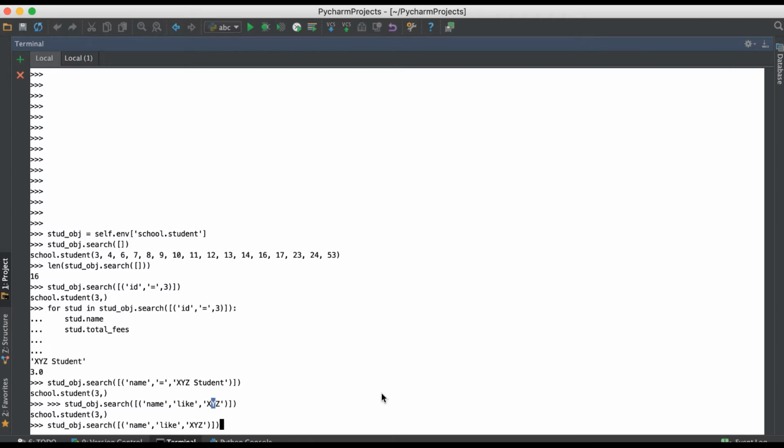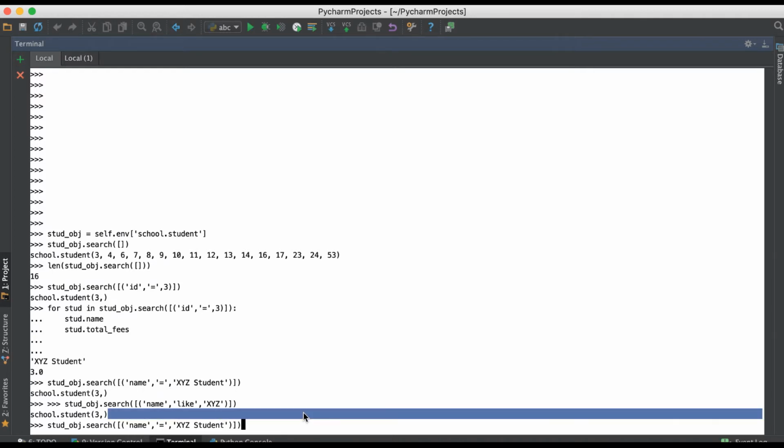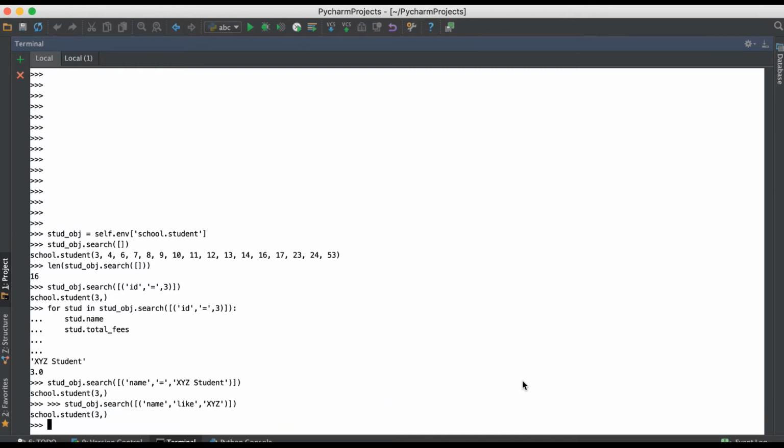So these are the conditions, where we used equal to, and now we are using greater than or less than. Like I want to fetch student fees greater than 1000 and less than 5000. So let's see how we will use this condition. 1000 I will add here, then after I'm using a greater than sign, and I'm using here total fees.